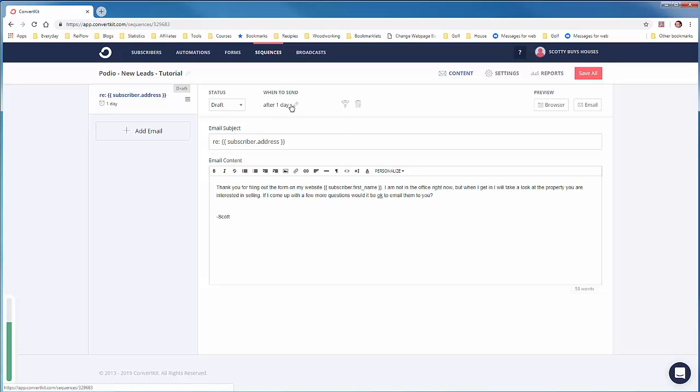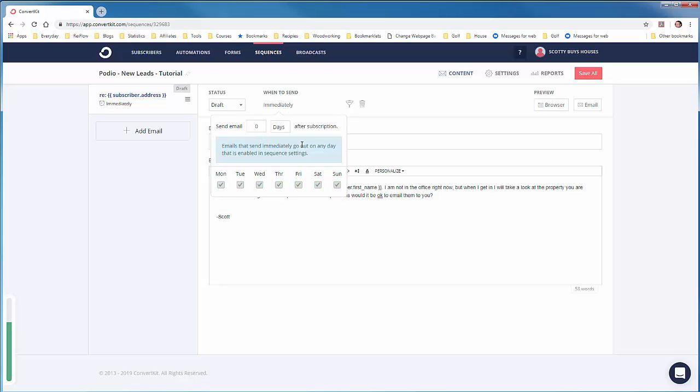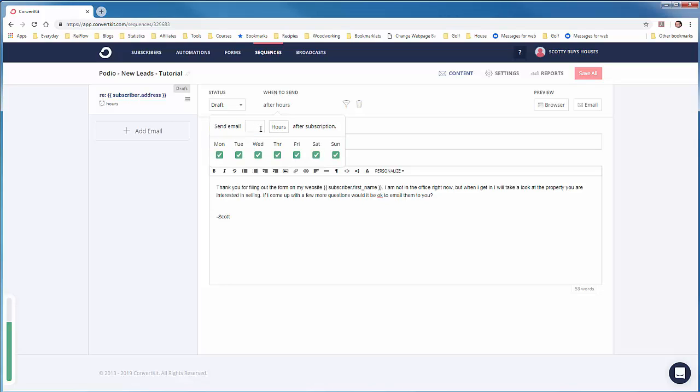So we'll click this up here. Now to send something immediately, which is what we want to do, add a 0 in here, and then it'll send immediately. If not, we have the option to send it after an hour. The minimum is 1 hour, immediately or 1 hour. So it all depends on you, how you want to come across. If you want to be an immediate response, that's fine.